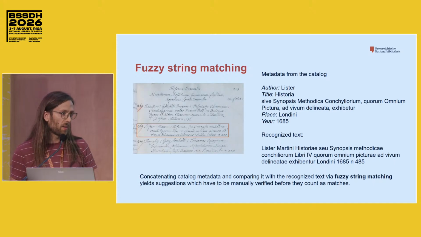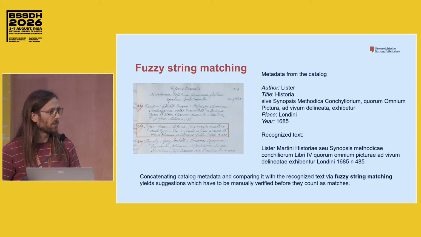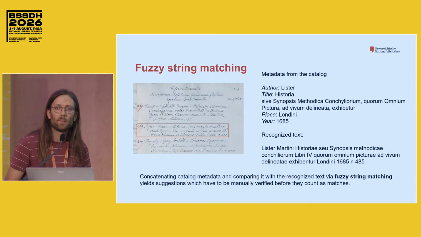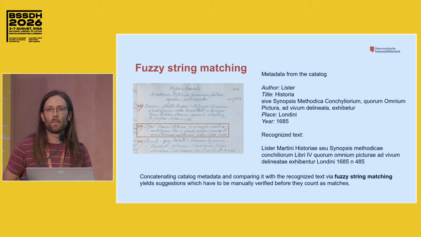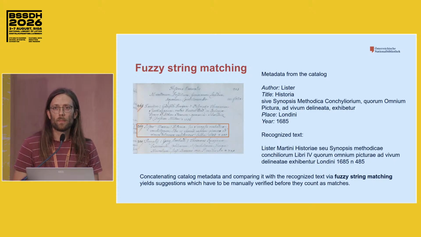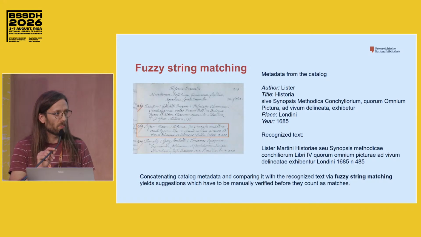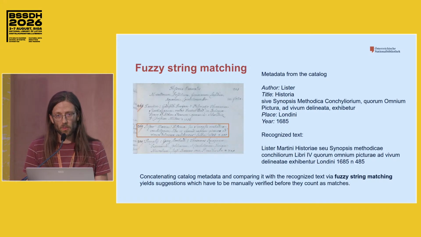I think these days with large language models, you could do that, because the large language model could flag uncertain cases for you and completely match the certain ones automatically. But I would do it completely differently if I did it today, for sure. Yes, exactly. So the question is about syntactic matching between the catalogs.